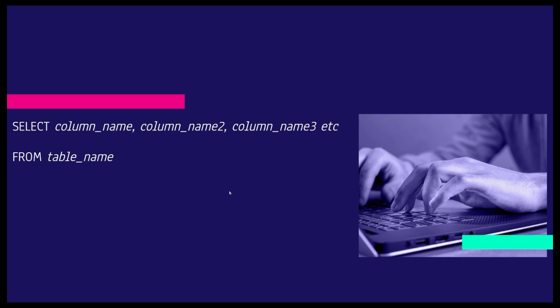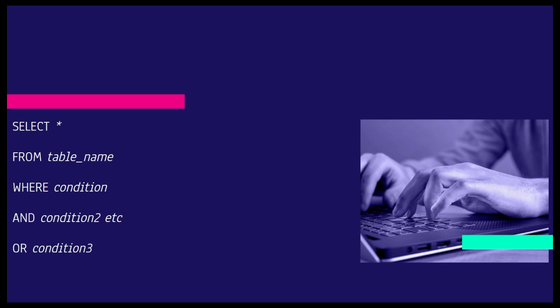After this, we can show any conditions we might want to apply. This can be, for example, where the name equals John. We can add multiple conditions by separating them with and. If you want to show every column in a table, you can use star instead of entering every column name.